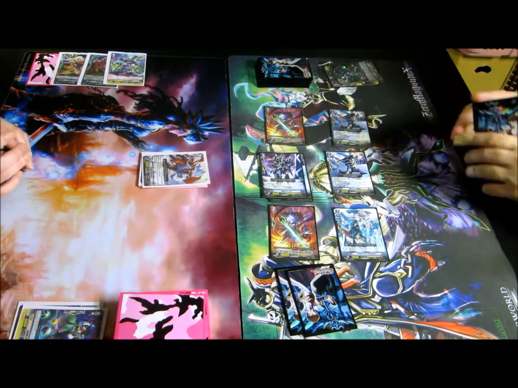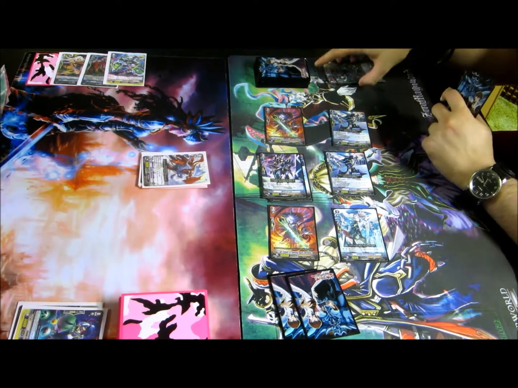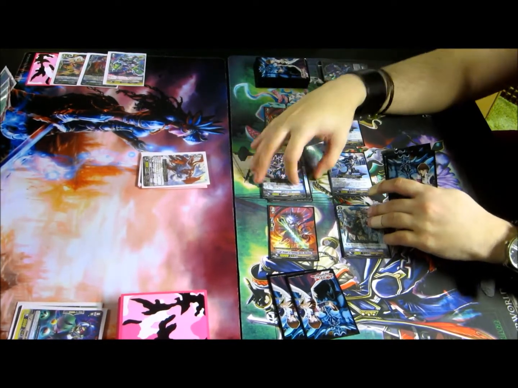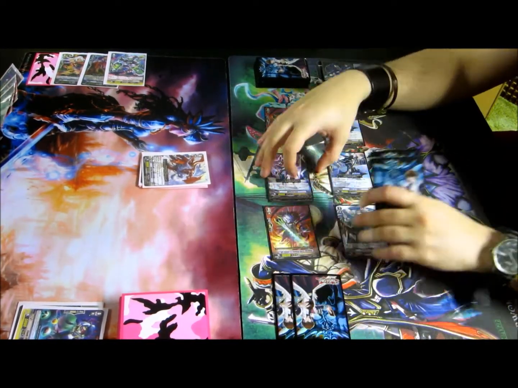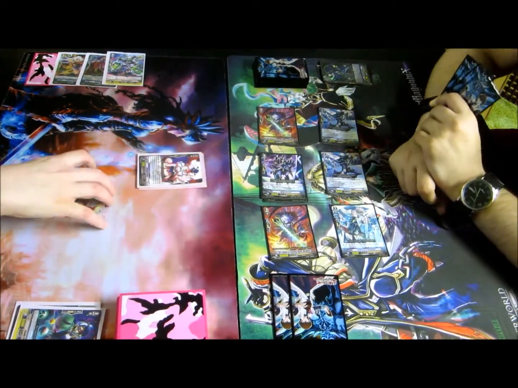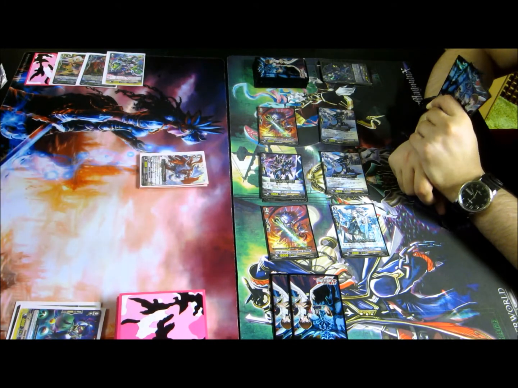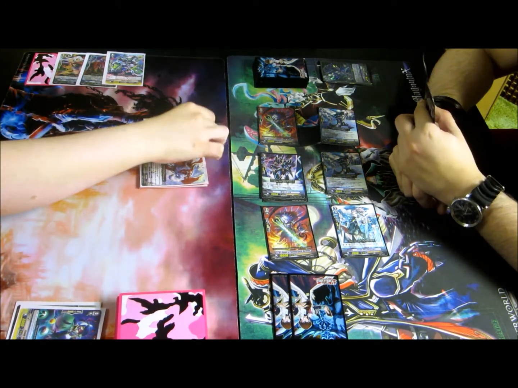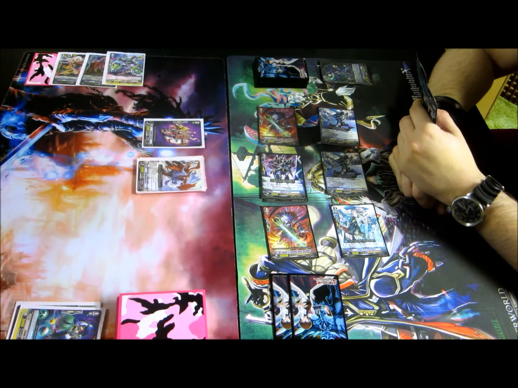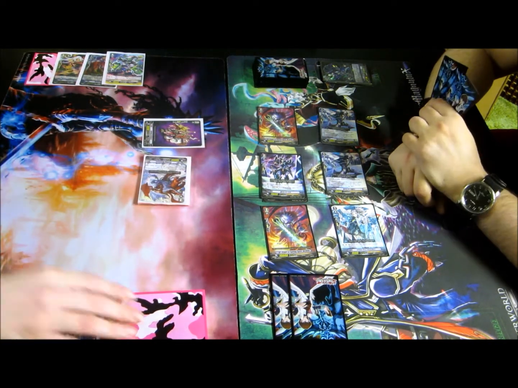Ride Barking Manticore. Ability. I draw a card. I put one into my soul. I'm going to put Poison Juggler in the soul. Call Barking Cerberus. 10,000 at Vanguard. No guard.